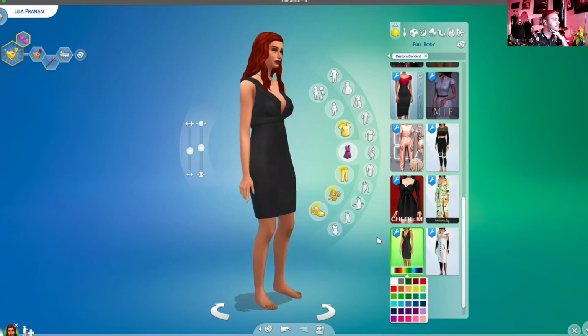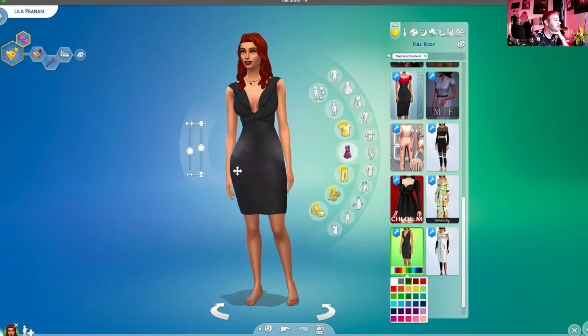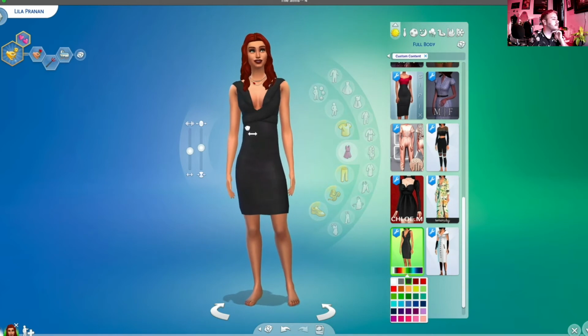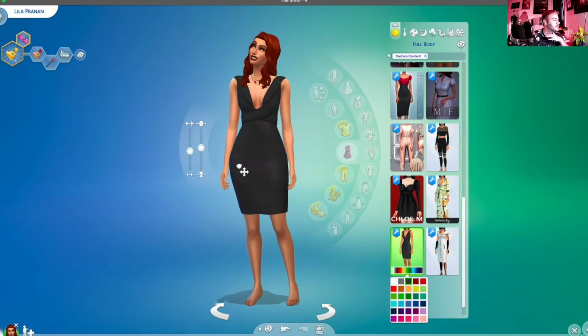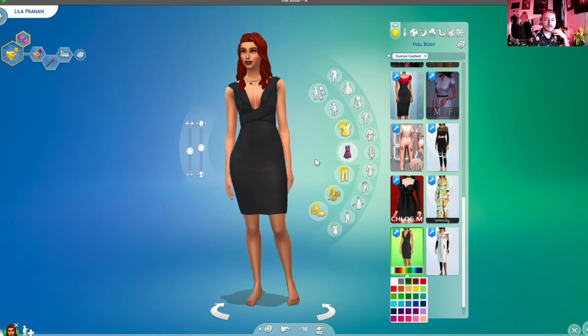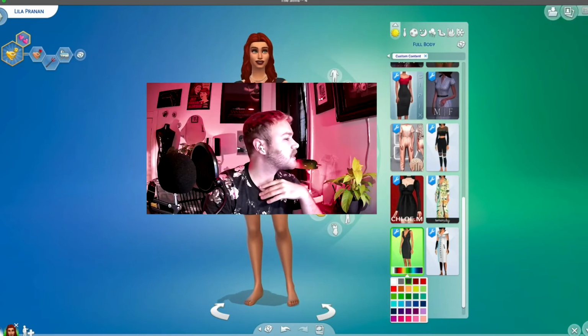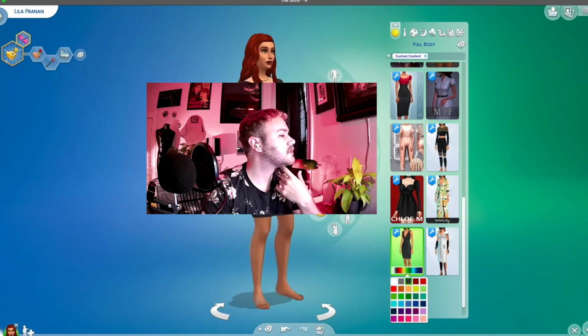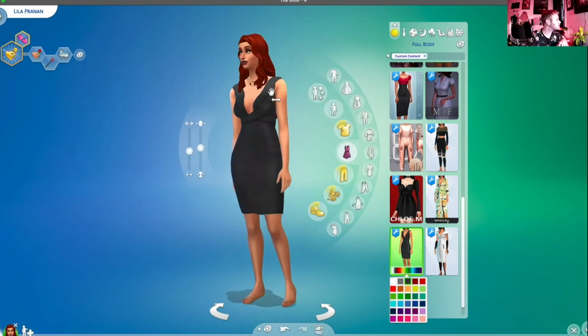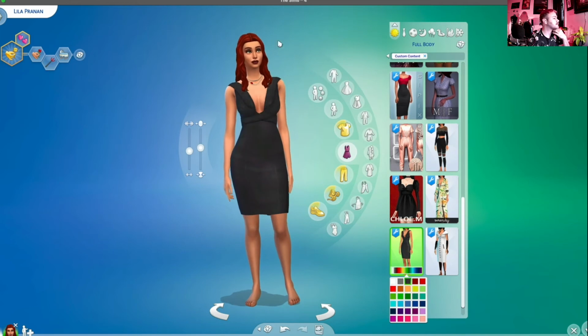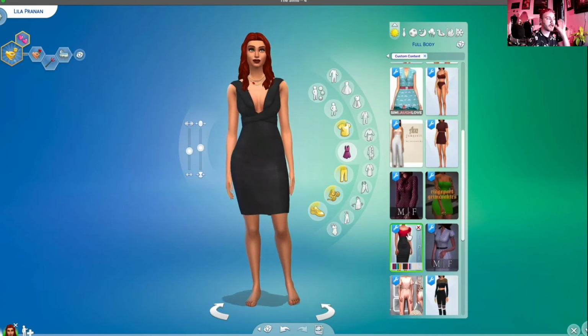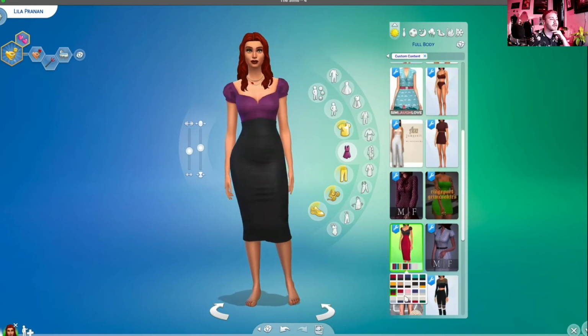Sorry if I'm doing this a lot, covering my chin. I cut my beard in a certain way, and it really looks like a double chin if I turn, look. But from the side, I mean, there's a little bit there. Okay, I'm a little swollen, but so we're just gonna do this.